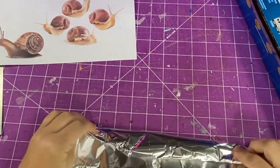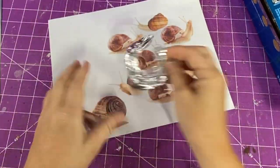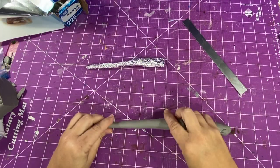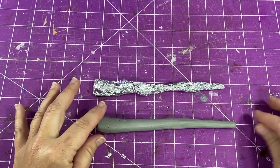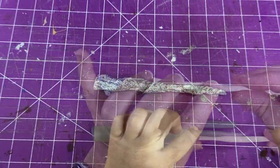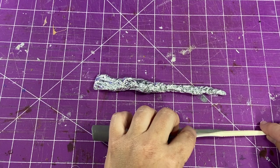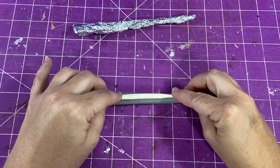Here's my reference photo for my snail. I sized approximately how big I want the snail to be for my future diorama. I want this snail to be more lifelike than the character version in the book — just a preference. I'm not trying to do an exact replica of the movie, the book, or the cartoon.